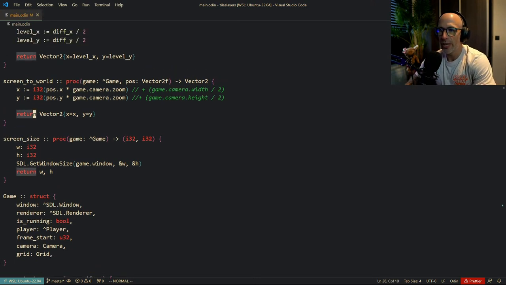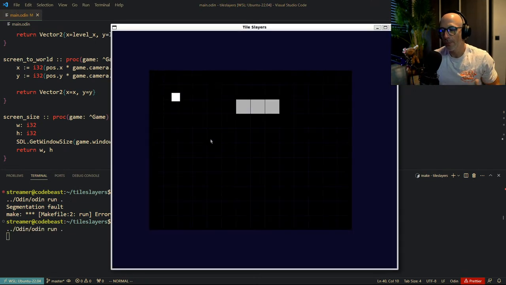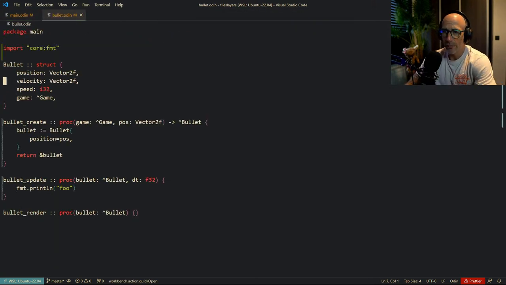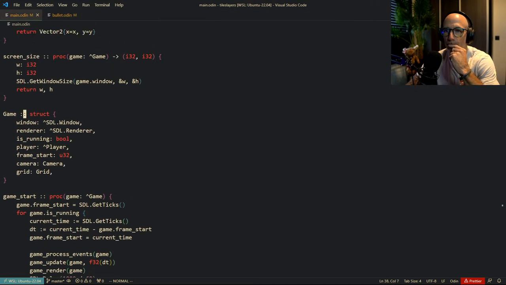So, the thing is, we are rendering our player. You see, we're rendering the player, but now we need to shoot a bullet. Shooting a bullet, no big deal. But because Odin doesn't have the concept of interfaces, the concept of object-oriented programming, we need to do some nifty tricks with Odin, right? So, what we're going to do, we have a bullet here. We have position, speed. We have the game reference also. Bullet create, yada yada yada, all fine. But then we have a bullet update here. And I'm going to call bullet updating. How are we going to do that? We need to find a way in the game to add entities. That's the first thing.